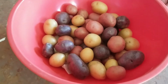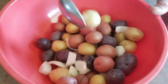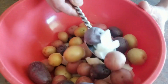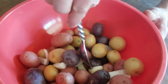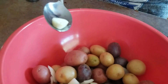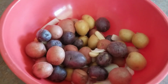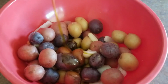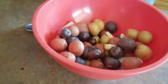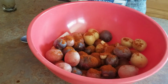So this is going to be our potato blend. I've got potatoes. I also have half of an onion. So this is just a standard size bag of baby potatoes. Half an onion, and then I also put in 3 cloves of garlic, but I left them in bigger chunks because they're just going to be adding flavor, and I don't want them to burn right away. So if they're a little bit larger, that will help out. So I'm going to add a good chunk, a few tablespoons of nice olive oil.